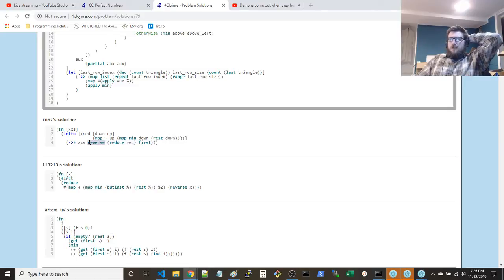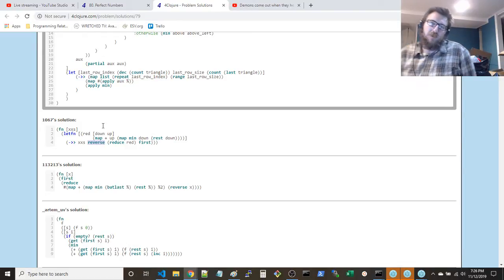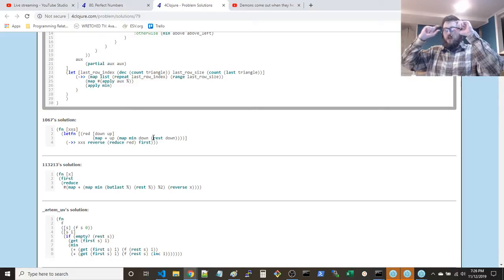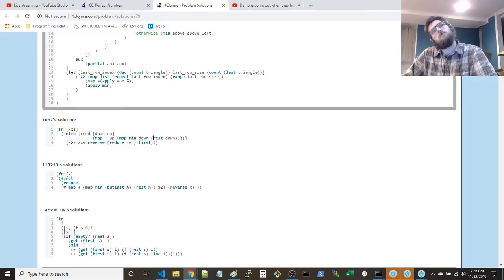reversed the list, so you're actually going from the top part down to the bottom rather than the other way around. Instead of a pyramid, it's an inverted pyramid. Flip the triangle on its head, and then the reduction basically does what I was describing: you want to find the optimal path to, actually, it looks like this goes the other way.